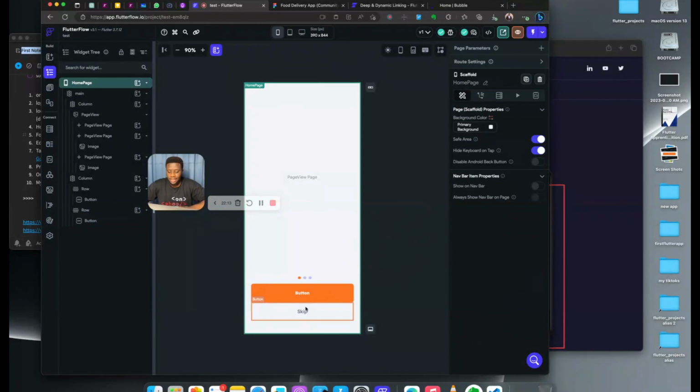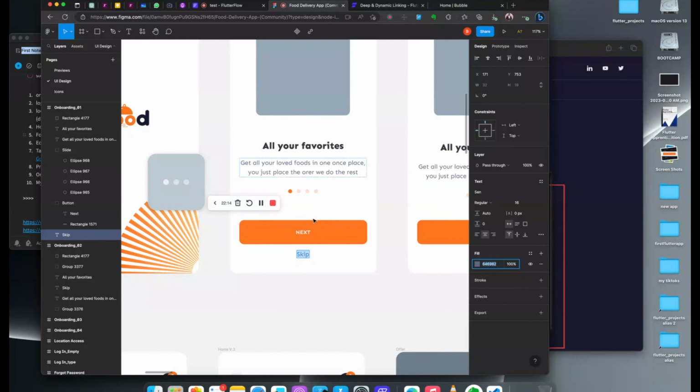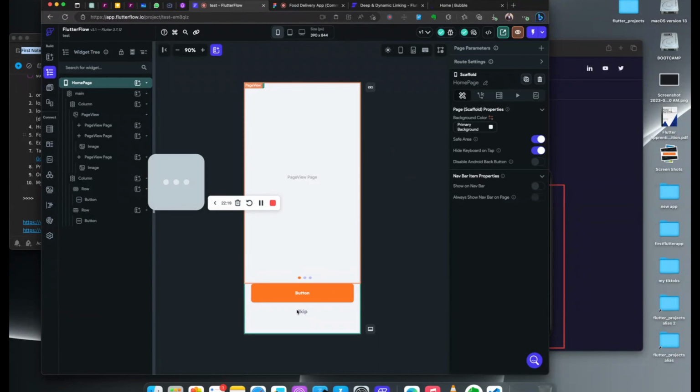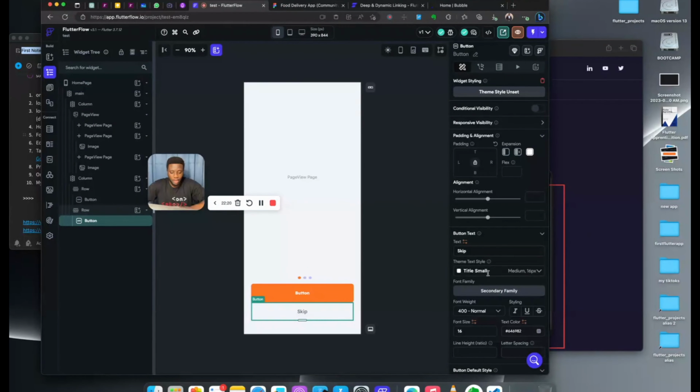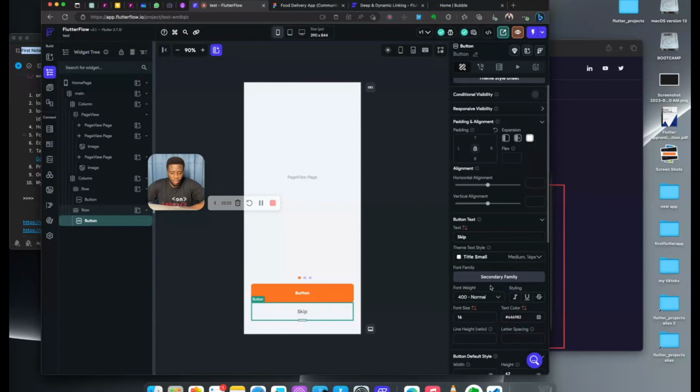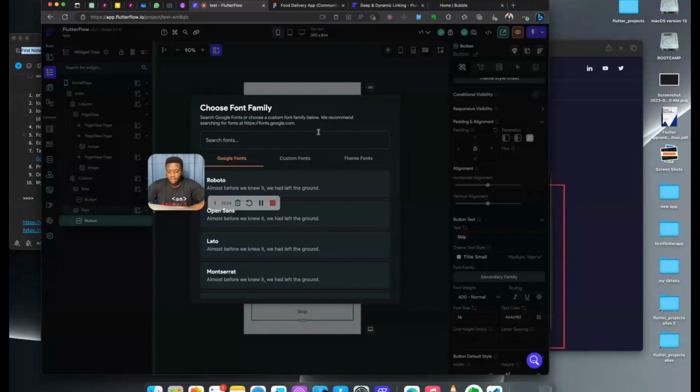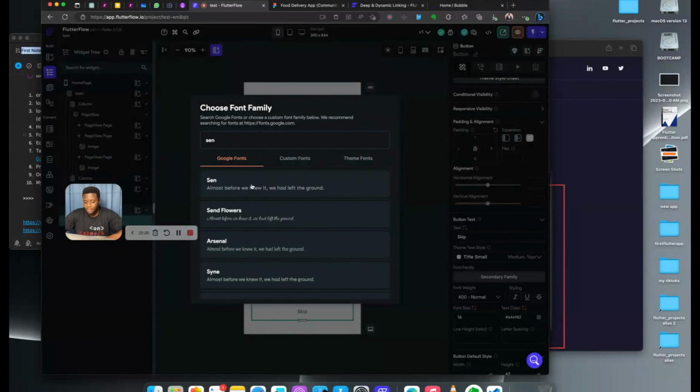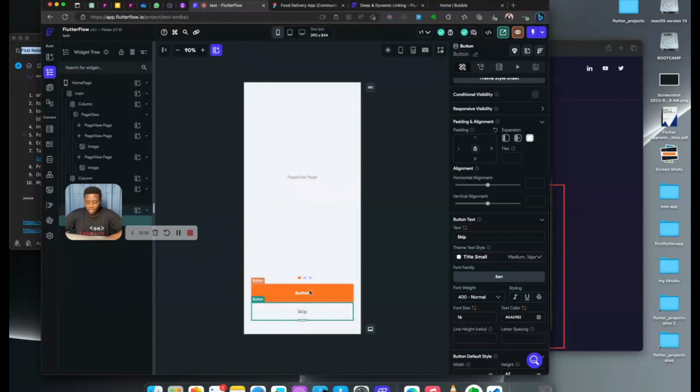Now, one thing you need to know is that I think the font is different. The font is called Sen, and that font I think is a Google font, if I remember. It's a Google font actually. So you can actually, I think, let me see. If you click on font family, you can check for Sen, or you can set it in your app design, right? You can set it in the design system, look for typography and set it there. So you can see it's coming out nicely.